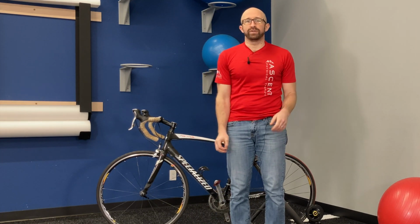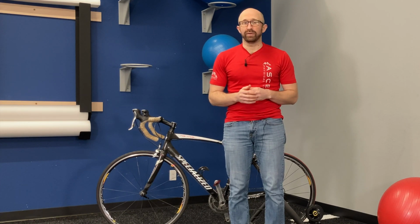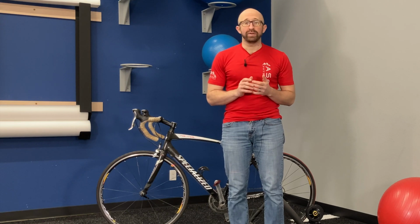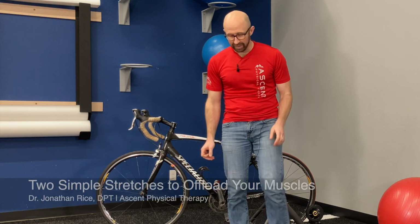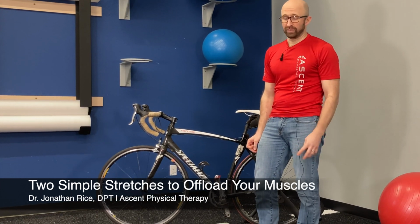So after you've looked at your bike fit, and things look mostly right there, you want to talk about what the tissues are doing when you're riding. Cycling is a really long time in one place, and you load the tissues very consistently, and there's not much variability. So when you're done riding, you want to do a couple things to help relax the tissues. I like two simple stretches that focus on the hip and change the way the knee moves.